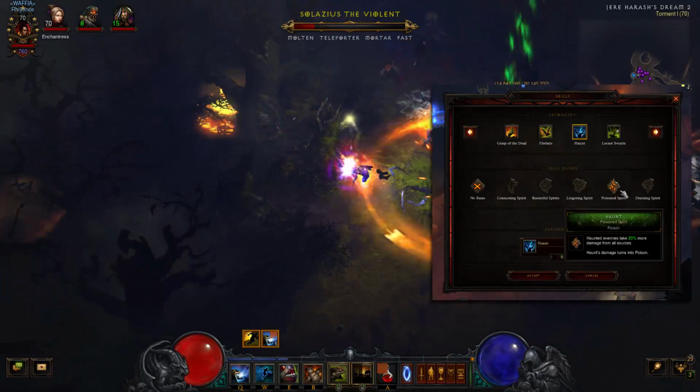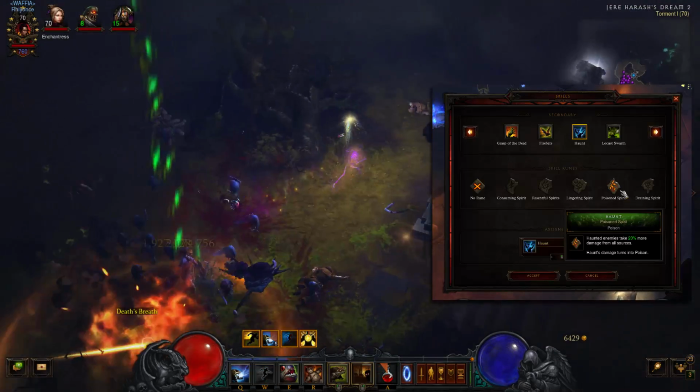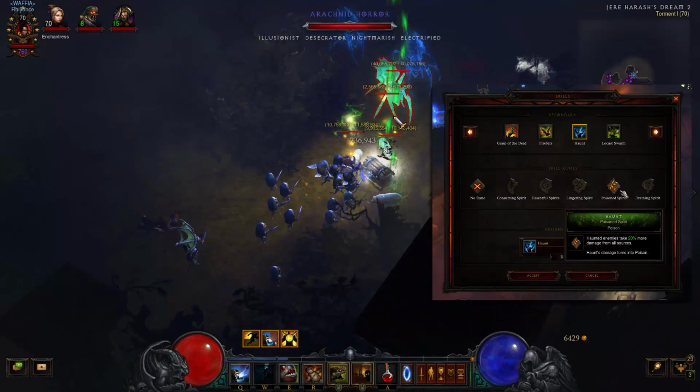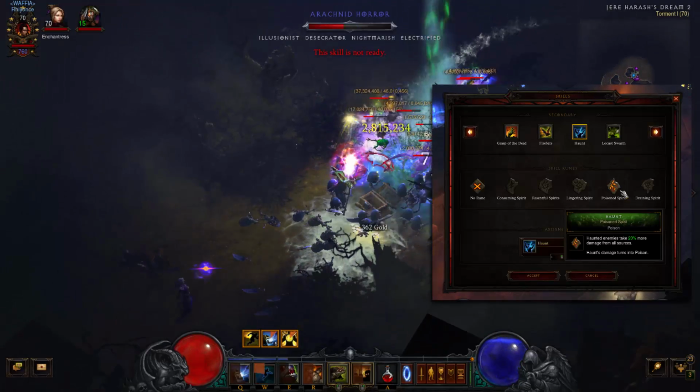So each time you hit an enemy with Haunt, Poisoned Spirit, you're going to summon a Fetish Sycophant. Very easy to keep 15 fetishes out at all times that way, but haunted enemies will also take 20% more damage from all sources, so it'll be a very nice damage increase there.